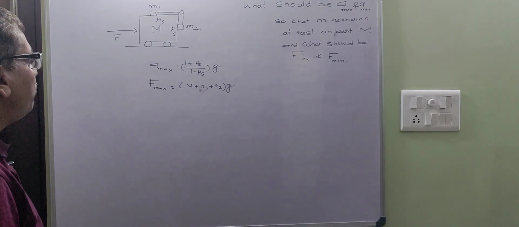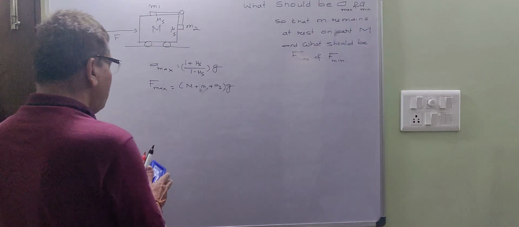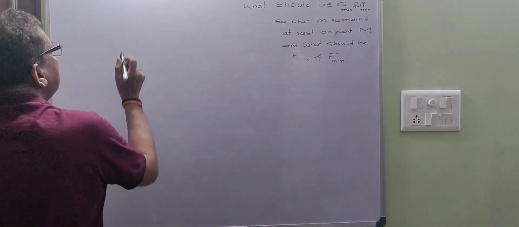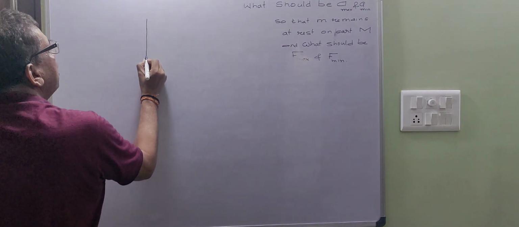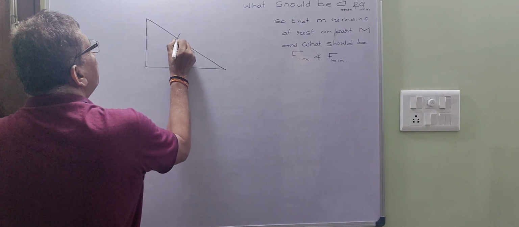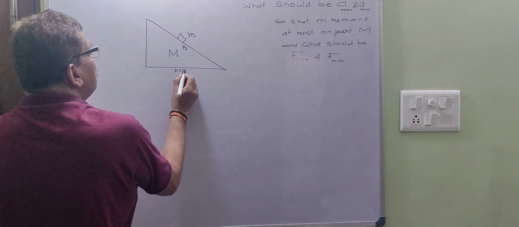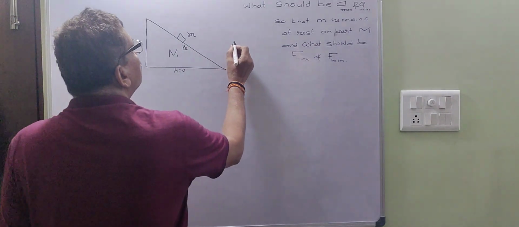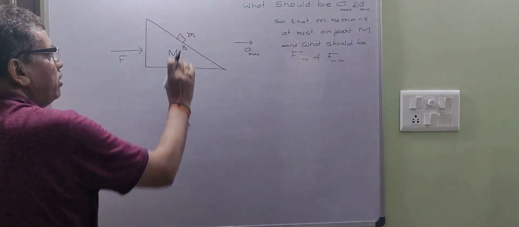But now when we change the coefficient of friction, then the situation will be different. Now one more situation I will take when you change the friction coefficient. Let us take one more example of the triangular case. Suppose this is a wedge of mass m, and a block m is placed here, and mu s is the coefficient of friction between them, and here friction is 0, and force F is applied here. Now here also we have to find out what should be the maximum acceleration and minimum acceleration so that this block will remain at rest.